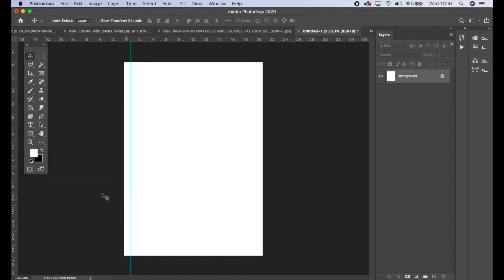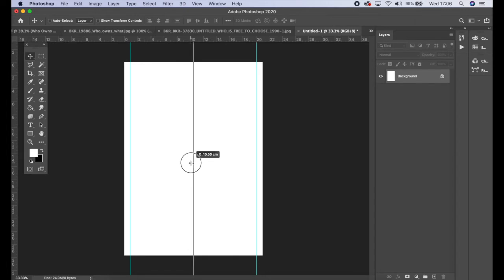So that's 90 mil. I'm going to add another roughly 90 mil on the other side, about there. No, it needs to come in a bit more. About there. And then I'm going to split this into two. So I'm just going to click again here and move this across.